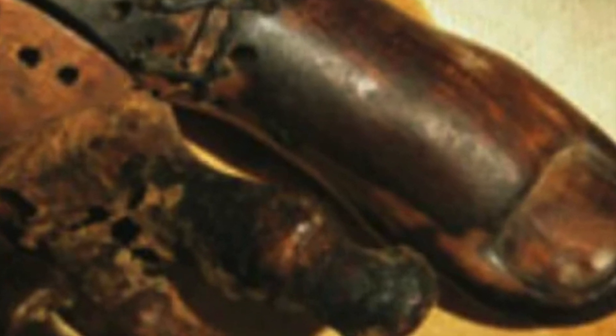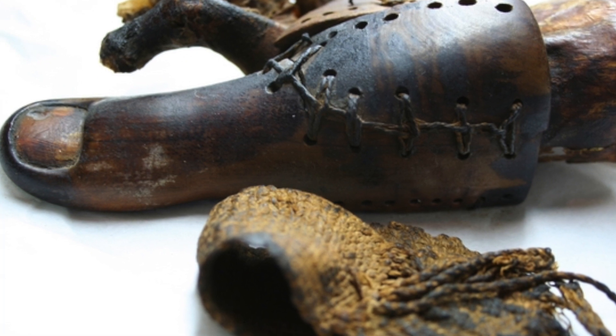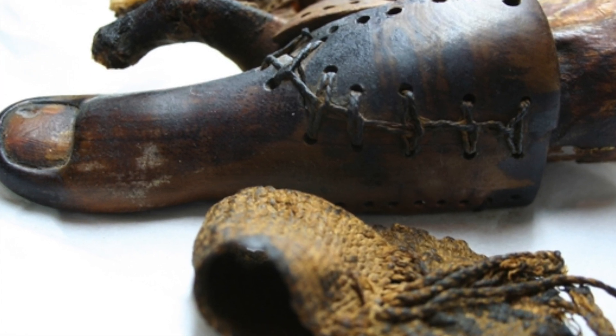These discoveries have shown us some of the wonders of the ancient Egyptian world, and that even to this day scientists are still finding astounding artefacts that prove how advanced their way of life was, even in the absence of modern technology. This also teaches the world that one thing our civilisation has in common with early Egyptians is our desire to overcome hardships.